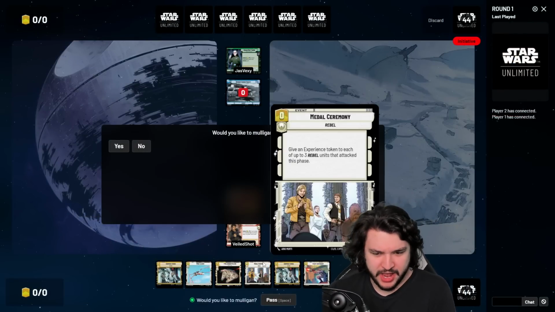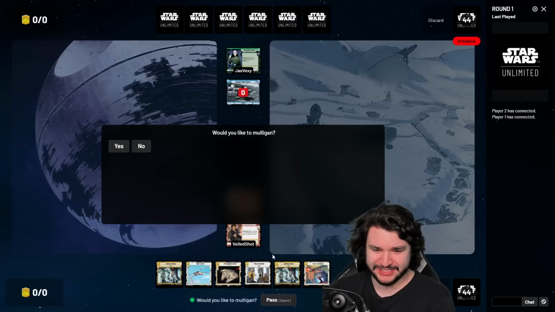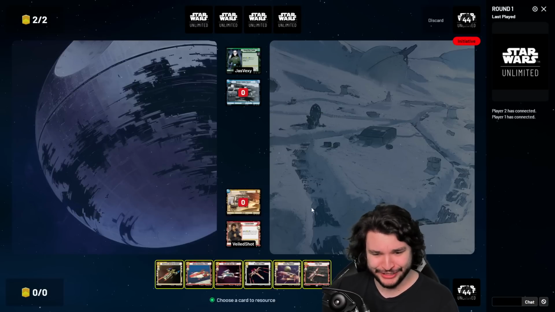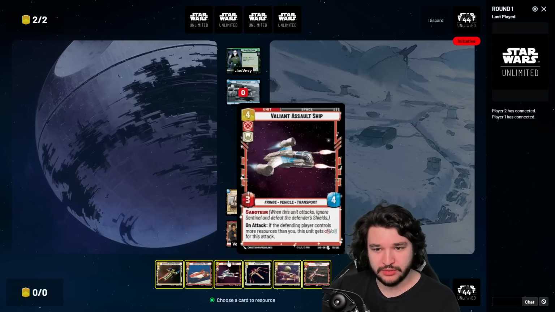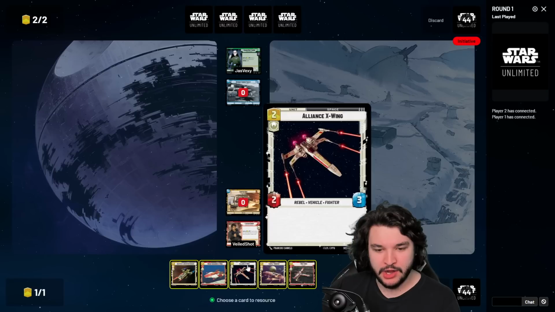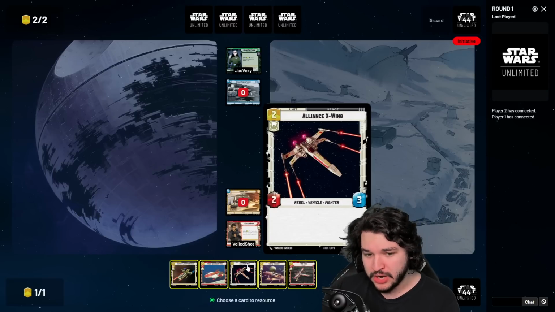This is a pretty terrible hand. Got ourselves half the hand events and a bunch of 3-drops, so definitely gonna mulligan that into a lot better of a hand. Here, I think it's pretty easy to resource. Well, I think I'm gonna resource the Valiant Assault Ship and one of the 2-drops.